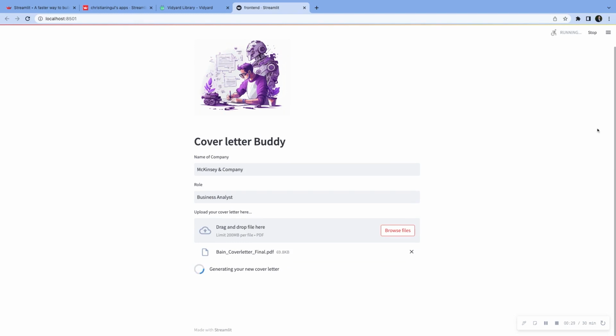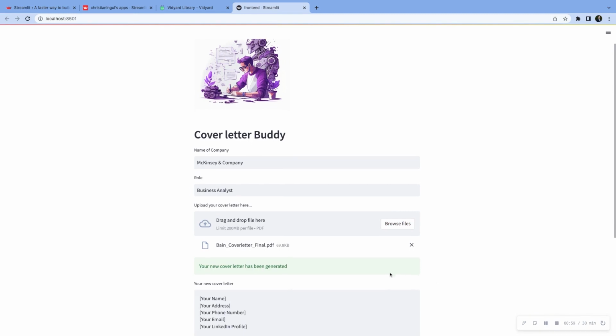And if you look at your terminal, well, I'm looking at Streamlit right now, but if you look in your terminal, you can start seeing the thought process of the agent. On my end, it just fetched the URL for the website, and now it's going over to the second function, which is going to be scraping the website for the URL, and then extracting that information and passing it over to the final LLM call alongside the cover letter, and now it's generating that new one as we're looking at it. Yeah, and here we are.